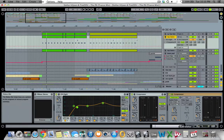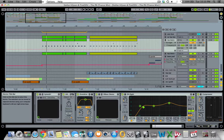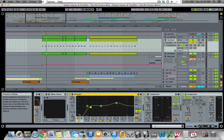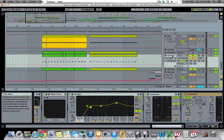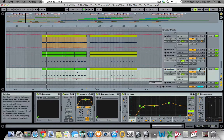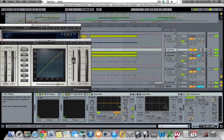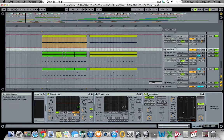Then there's a bass stab — a modified preset from Sylenth, a standard distorted saw bass sound, made mono because I've got two of them: one panned hard left, one hard right. There's overdrive, EQ cutting lower frequencies (since the sub handles the low end), compression, and sidechain compression. These feed into a saw bus with more EQ, another compressor, an Auto Filter used in the arrangement, another sidechain compressor, and a little delay and reverb done on the Sylenth itself.